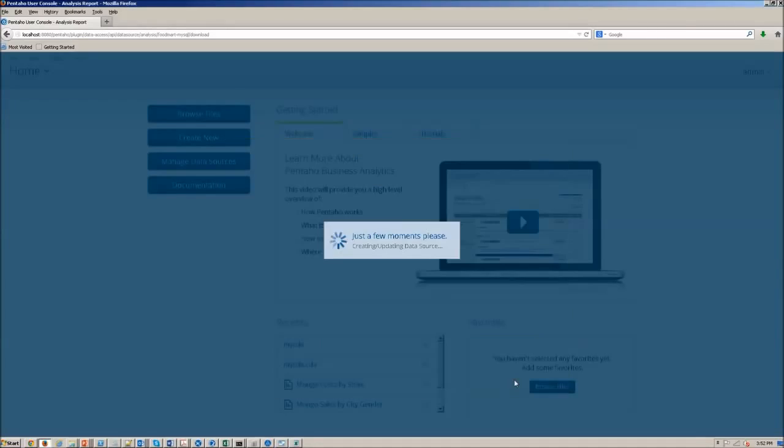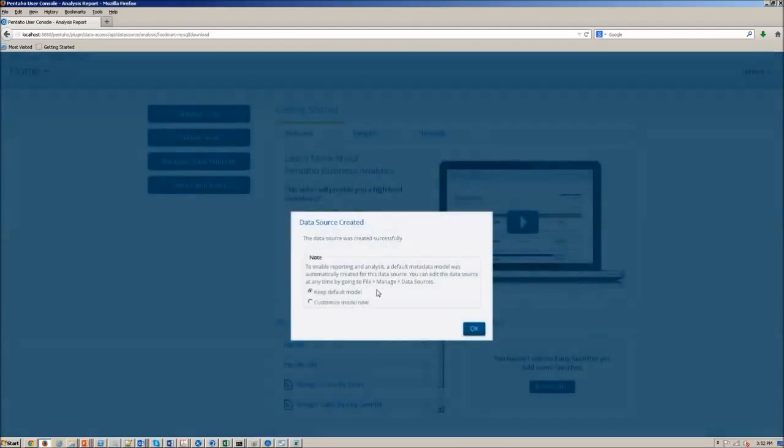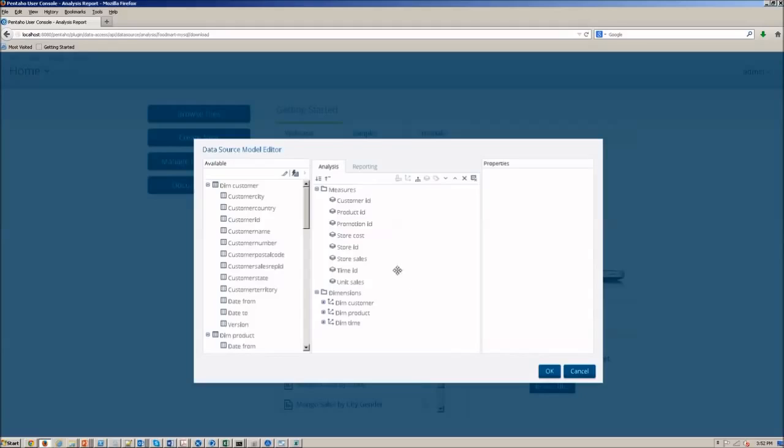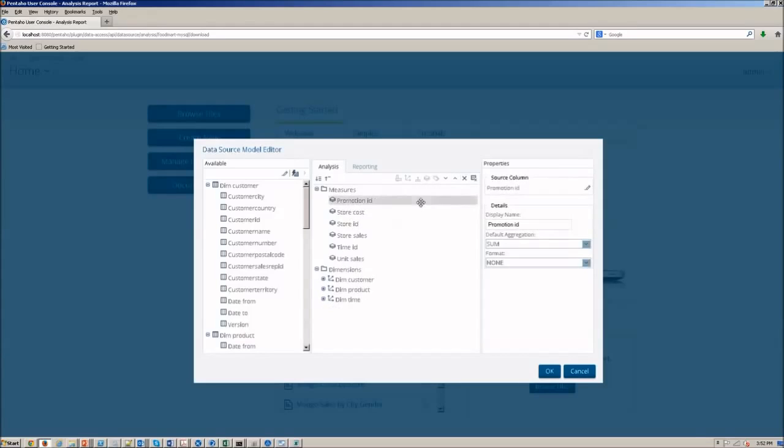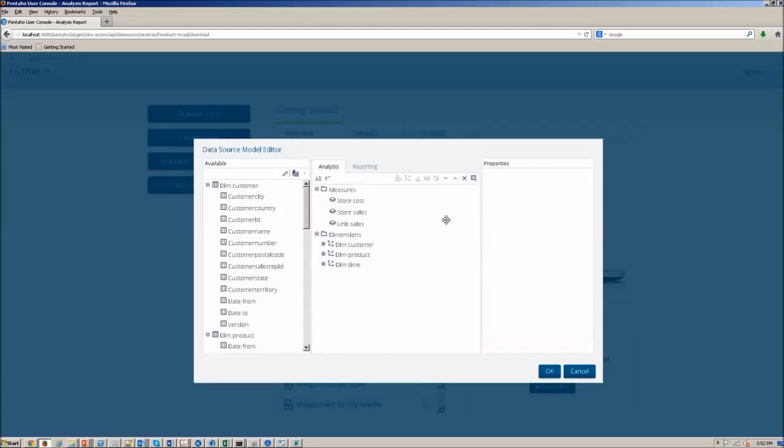All right, pretty straightforward. This is going to auto-generate a model for me, and I'm going to do a little bit of customization on it here within the web browser, within the UI for Pentaho. First thing I'm going to do is I want this to look like a nice set of field lists for my end users, which are business users. They don't want to see these IDs. These IDs are simply fields that I'm using for foreign keys within my data warehouse. I'm going to take those out so they don't see those on the design surface. There you go. So now they see just the fields that they want to report on.